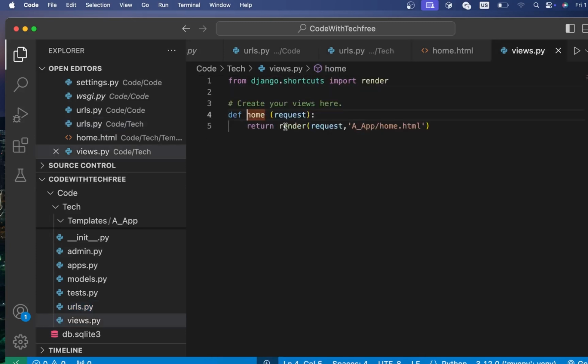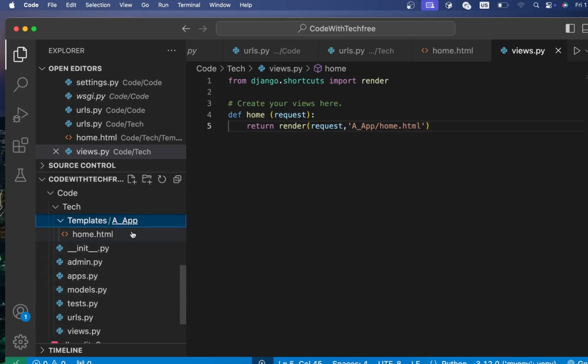It's needed home. This render represents all the template files. We have the templates, like HTML files, to represent this render.